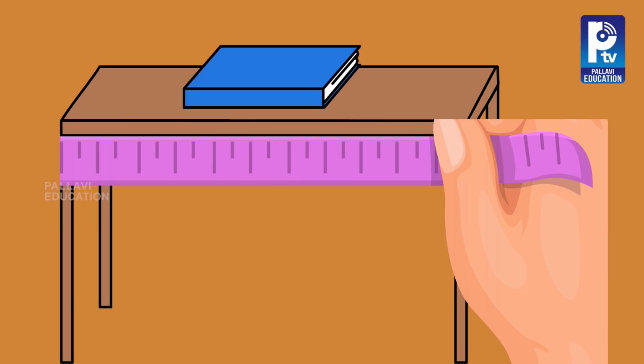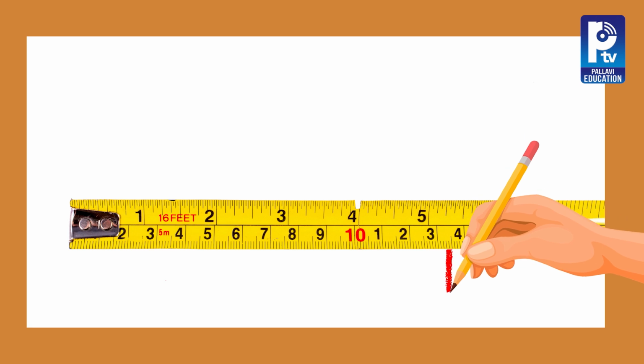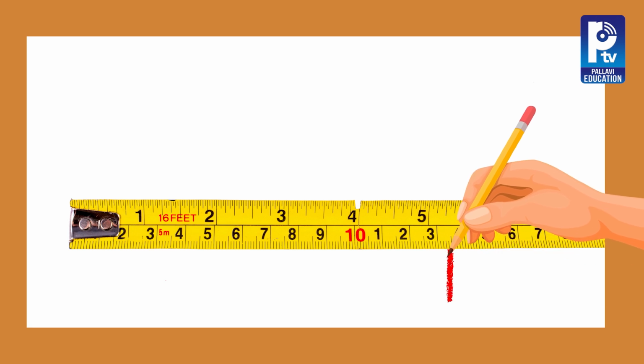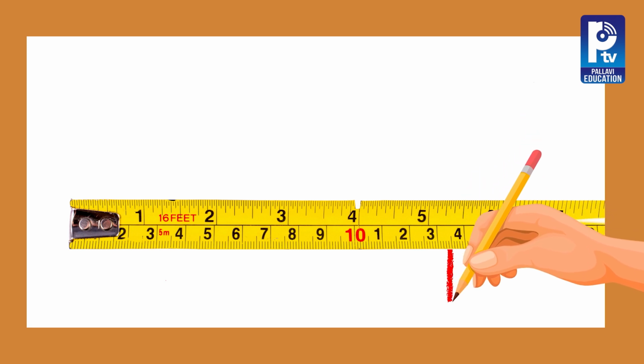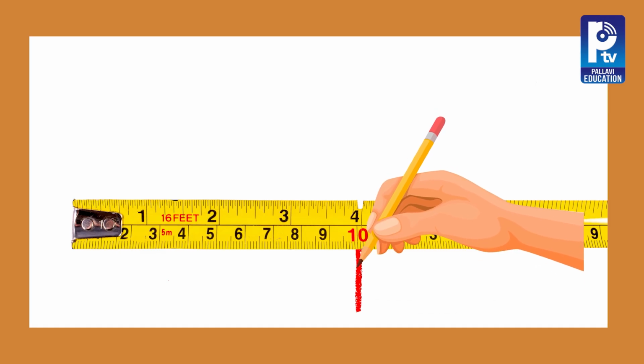When measuring larger objects, like a table, a measuring tape is helpful because it can cover longer distances easily. Start by placing the tape at one edge of the table and stretch it to the other end. For a more precise measurement, it's better to use smaller units like centimeters, which capture details that might be missed if we measured in larger units, such as meters.